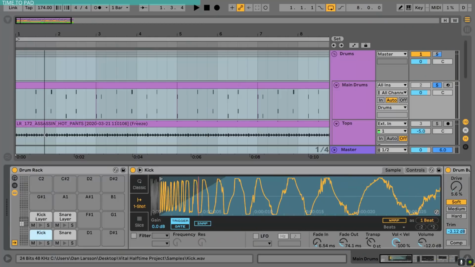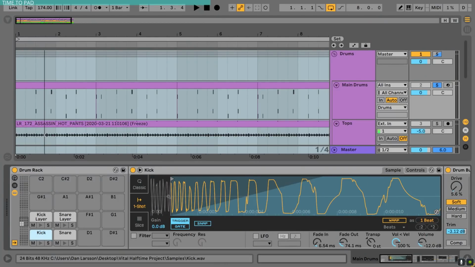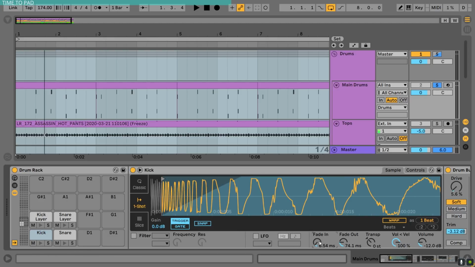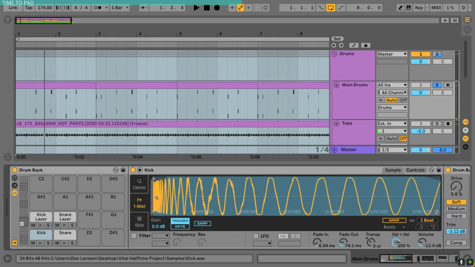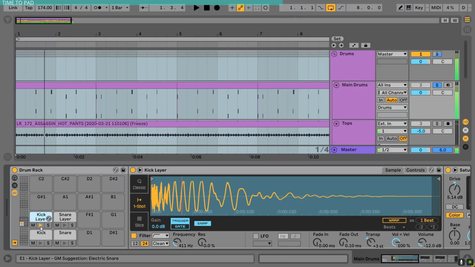So what I did is I chopped off the transient, around half of it, and I applied a fade in. So basically with this, I decreased the transient that I didn't like. And I layered it up with an acoustic sounding kick drum transient. The only thing I did here is I applied a high pass filter, but altogether they're sounding a whole lot better, especially for halftime that uses more acoustic sounding drums.